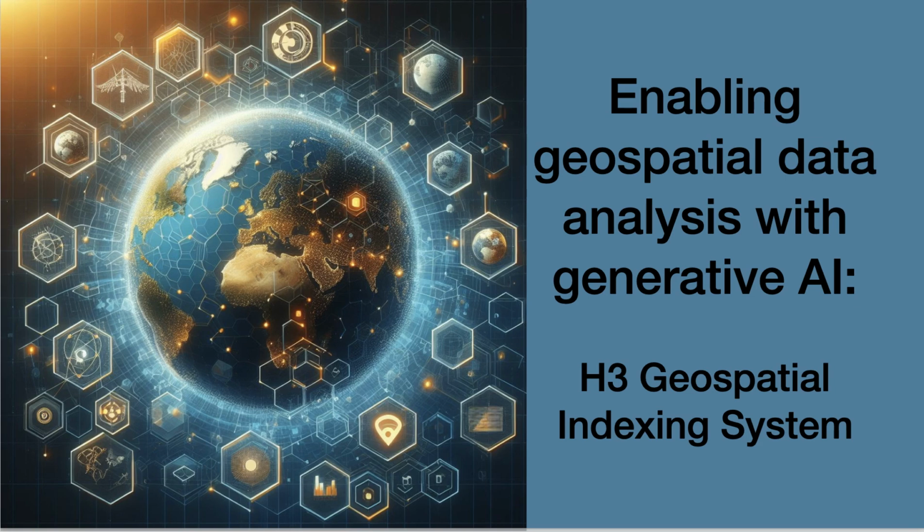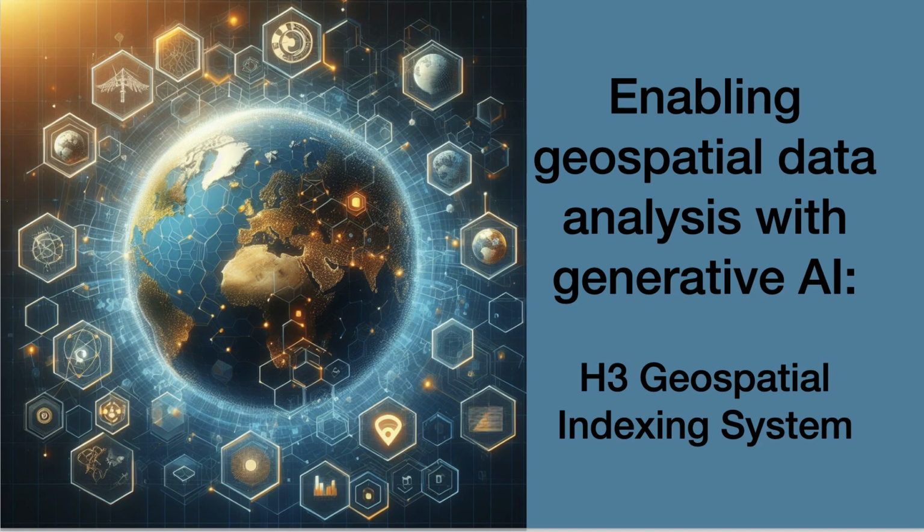On the other hand, if you need a more detailed analysis, you can use a higher resolution of the H3 index. This will give you smaller hexagons that cover smaller areas of the city, allowing you to examine specific neighborhoods or even individual buildings. By having multiple levels of resolution, the H3 index allows you to easily scale the grid up or down depending on the problem you're trying to solve. This flexibility is what makes the H3 index so powerful for geospatial analysis. That's a great explanation of how the different levels of resolution in the H3 index provide flexibility in geospatial analysis.